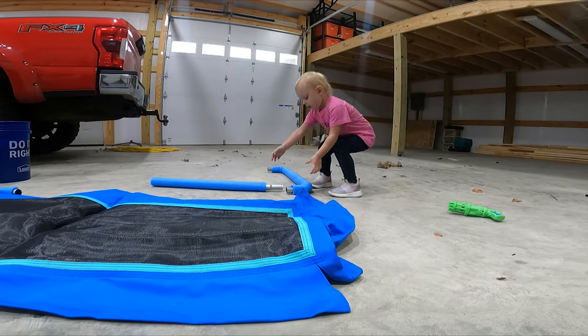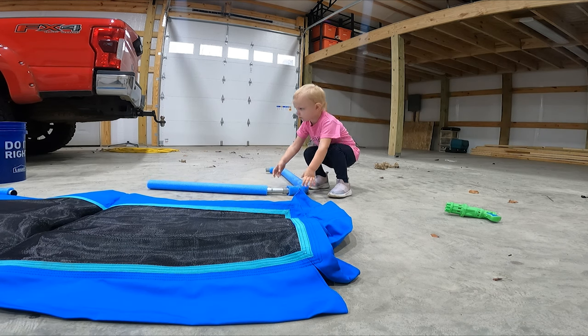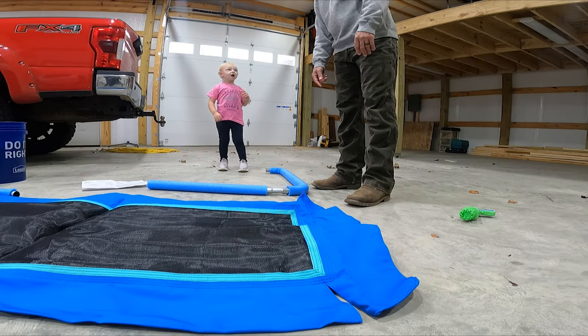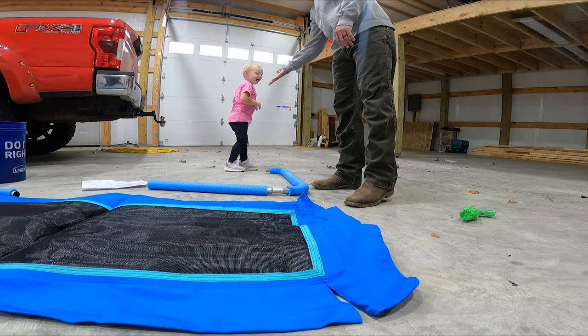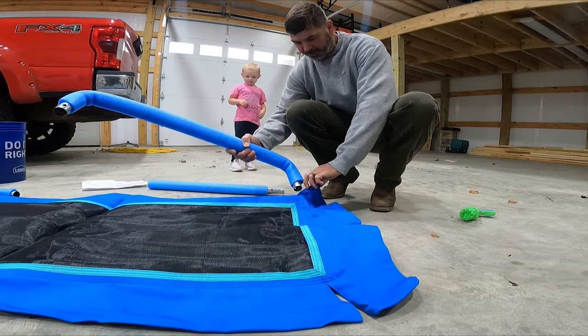Now this was super easy to put together. It's so easy that I even think a two-year-old could do it. Together. I did it. You did it? Yeah, I did. All right, good job. Good job.